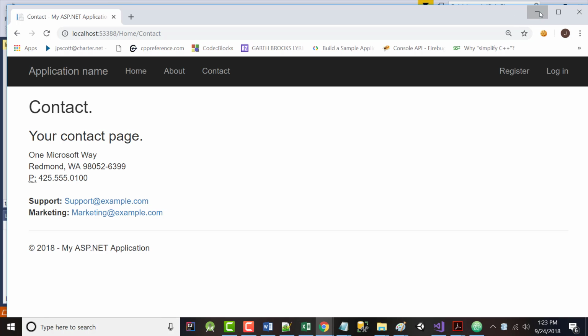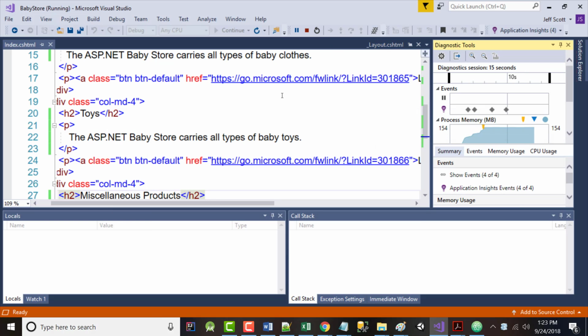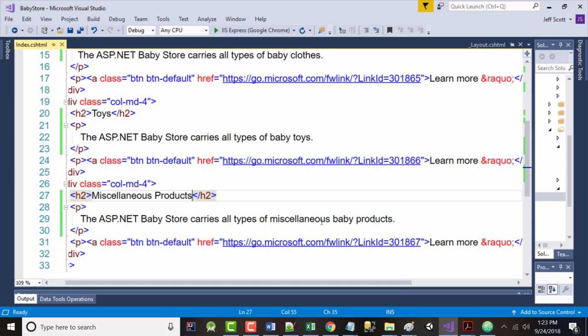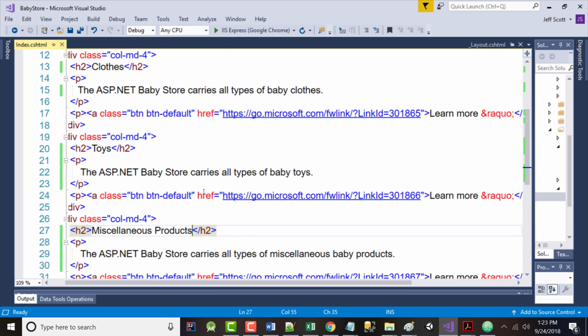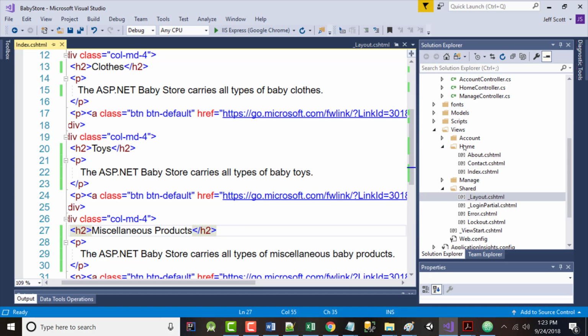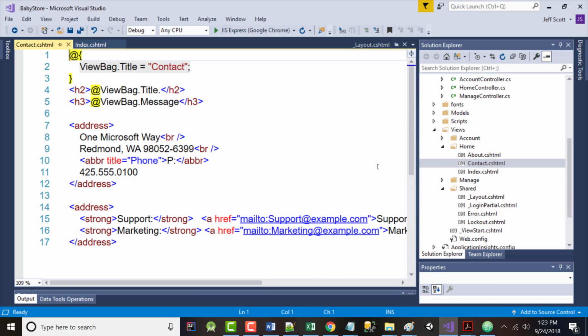Those two lines, it's literally getting those two lines from in here. All right.